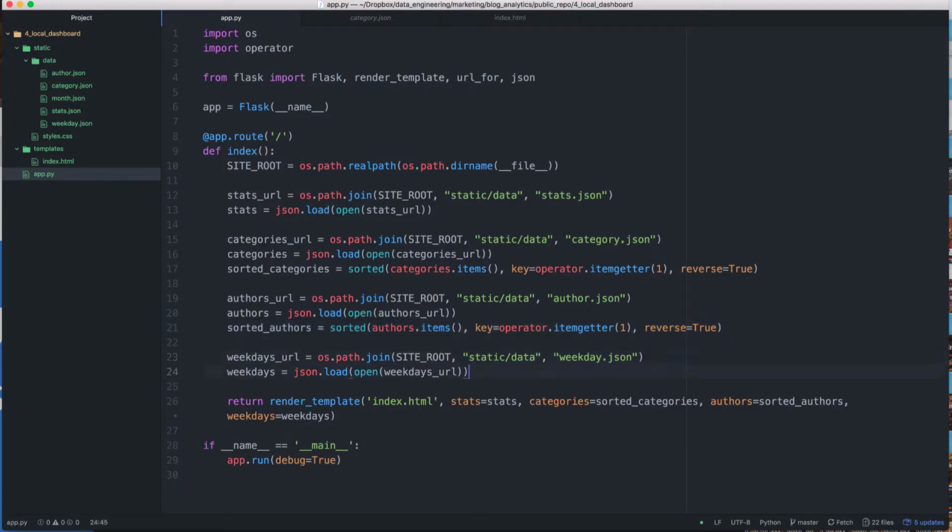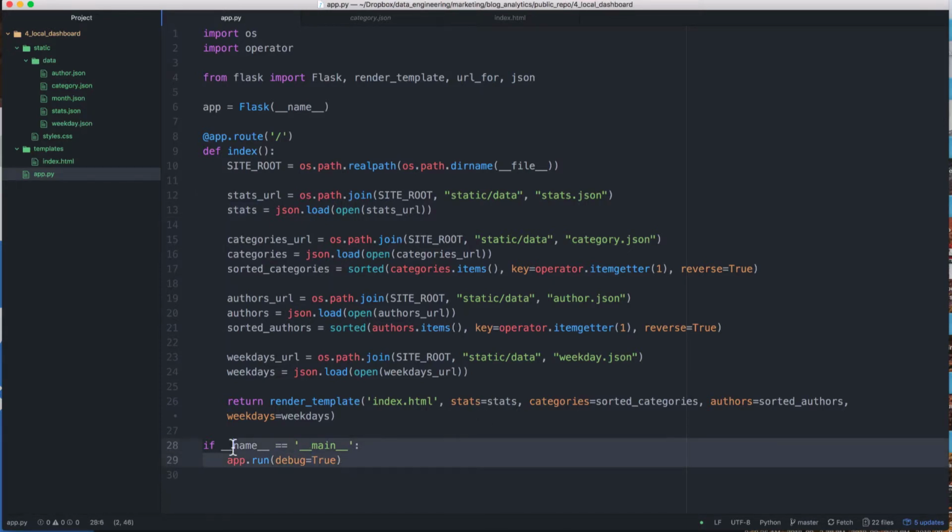and then we do the same thing with weekdays. And then in the last line, the return for our function, we use the render_template module, and then we are sending it index.html, and then we're passing these variables. So stats equals stats, so that means the stats variable here, you can access it in the template if you call stats. And then same with all the other ones.